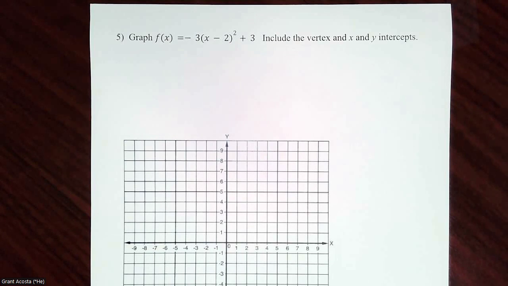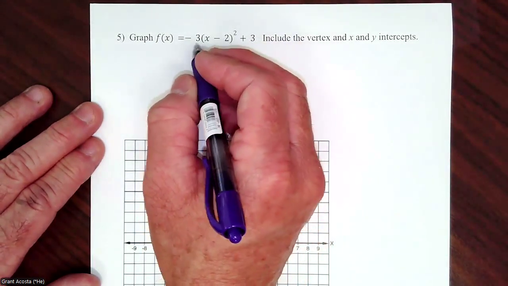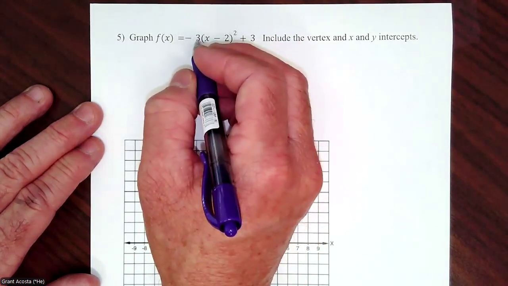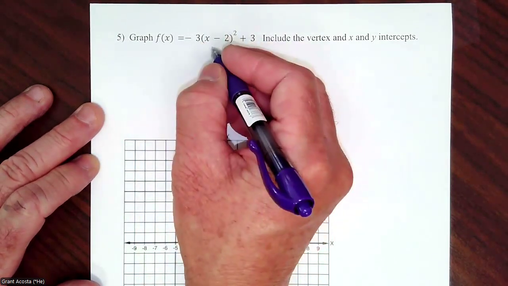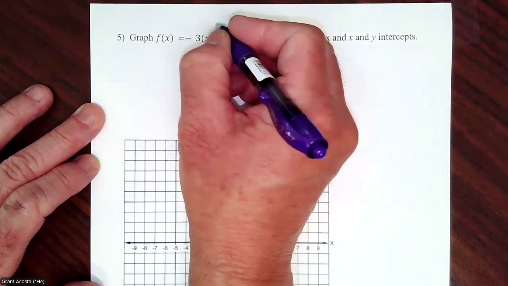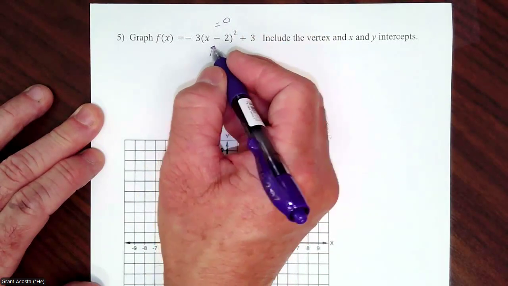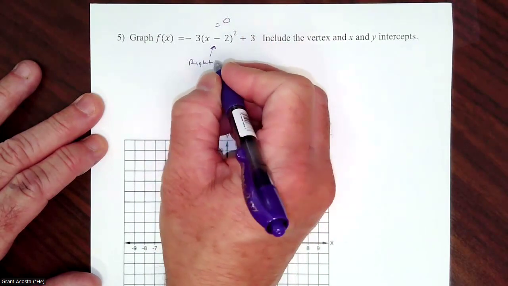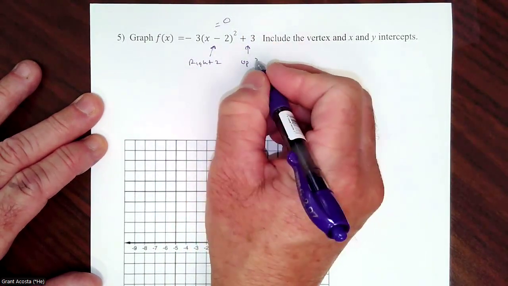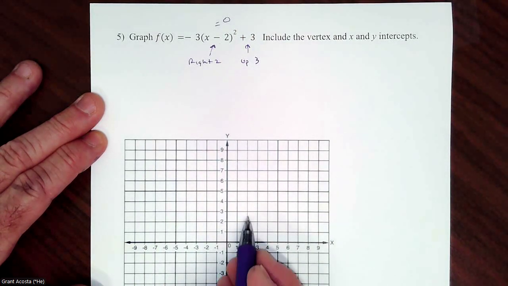Okay, take a second. See if you can figure out what the vertex is. This one has an a in front, a number in front. Remember, that just affects the width of the parabola. It doesn't really affect where the vertex is. You still want to think about what makes this part equal to 0. What makes this equal to 0 is x equals 2, right? Or I can think of this as my graph is moved right 2, and this means the graph is moved up 3. So my normal vertex, which is at 0, 0, is now at right 2, up 3.